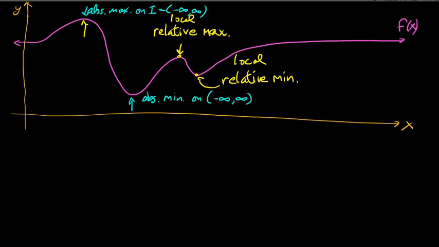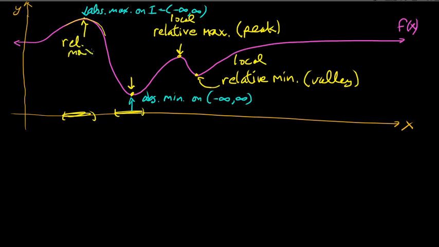Okay. So think of a relative maximum as just a peak, and a relative minimum is a valley. Right? And so for that matter, this point down here, even though it's an absolute minimum, it is also a relative minimum. Relative to points nearby, if we don't go too far away, it's still the lowest point, right? And likewise, if we don't go too far away up here, this is also a relative maximum. So you can be both. You can be an absolute maximum and a relative maximum.